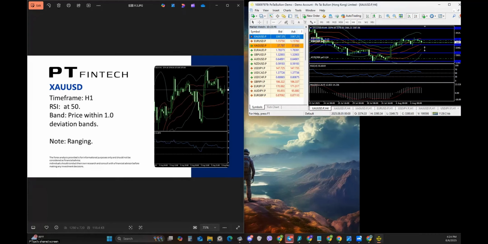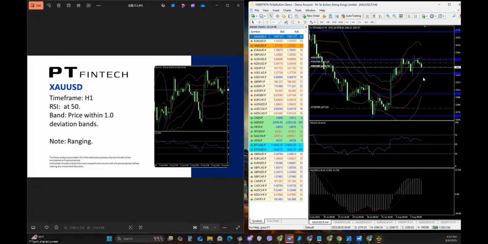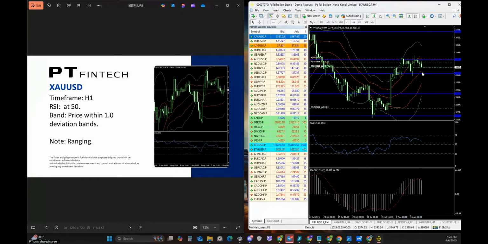Based on my ranging market, right? I could actually still also properly trade on my buy orders as well. But anyways, I've already set up a pending buy order at the bottom. So if it does hit, it's going to actually take the trade based on the buy order here, and then it's going to spike all the way back up and hopefully exit with more profits. Okay. All right. Well, that's pretty much it for today's PTips analysis.